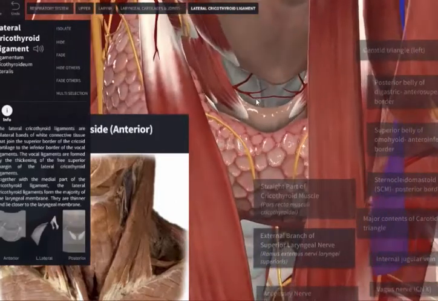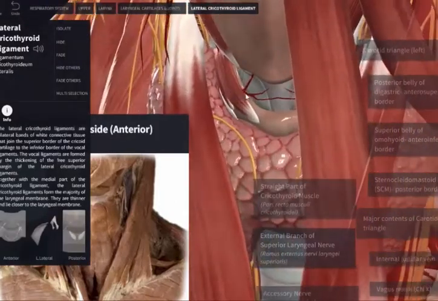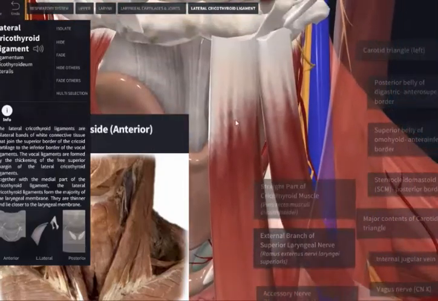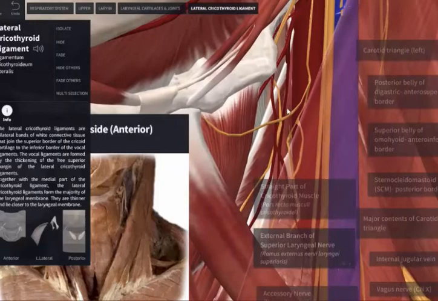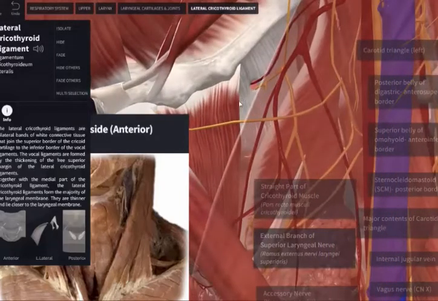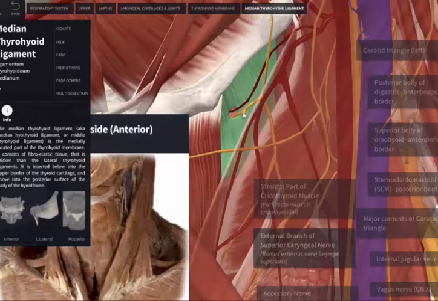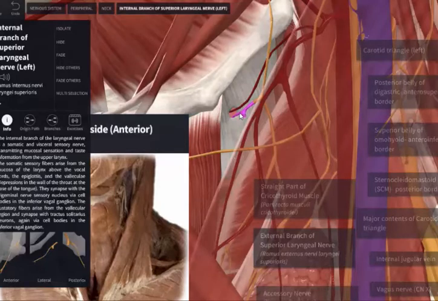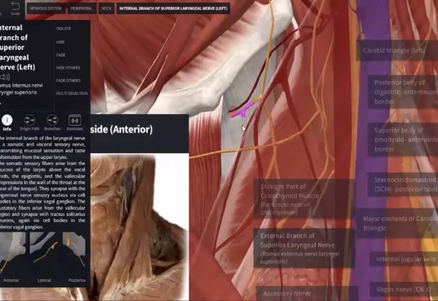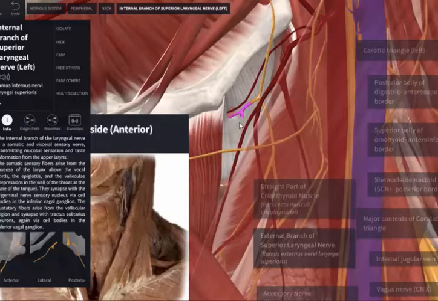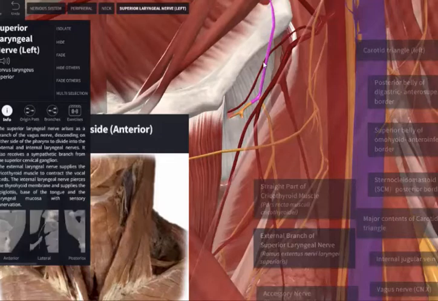And so the cricothyroid muscle is going to be innervated by the external branch of the superior laryngeal nerve, whereas the internal branch of the superior laryngeal nerve, let's see if we can find it again, traverses the thyrohyoid ligament. It is both a somatic and a visceral sensory nerve. That means it'll be able to transmit sensation from the mucosa of the larynx, and also taste information from the upper larynx. The internal branch and the external branch are both branches of the superior laryngeal nerve, which in turn is from the vagus nerve.